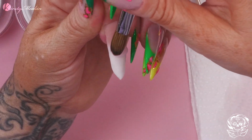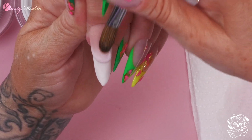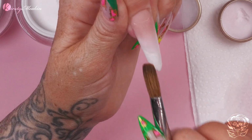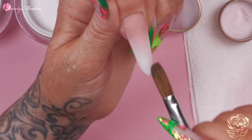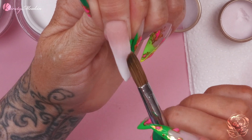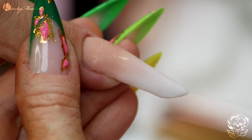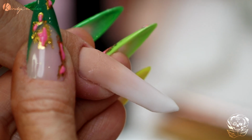I'm going to place it on the blend and feather back, flat with your brush, feather down, again, very flat. Would you only use that semi-sheer on pink and white fades, or would you use it over a colour fade? You can use it over a colour fade as well. It depends. If the colour's too dark, then it looks too milky. But if it is like a mid to light colour, then you can get away with it.